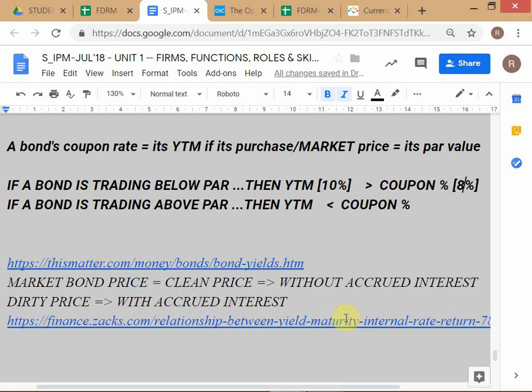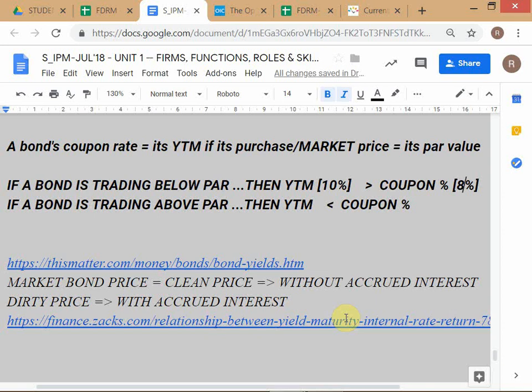There are only two ways you realize the return on the bond. One is the coupon payments and the other is the principal. Either you buy it above par and you lose on the principal, or you buy it below par and you gain on the principal. So as in the example she gave, if you buy the bond at 90% of its par value, you will get some price appreciation, because eventually, if there's no default, the bond will redeem at 100% of par.